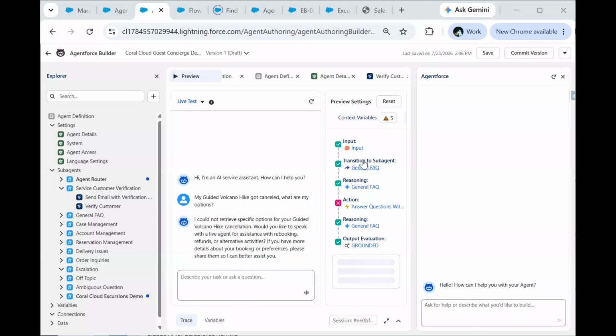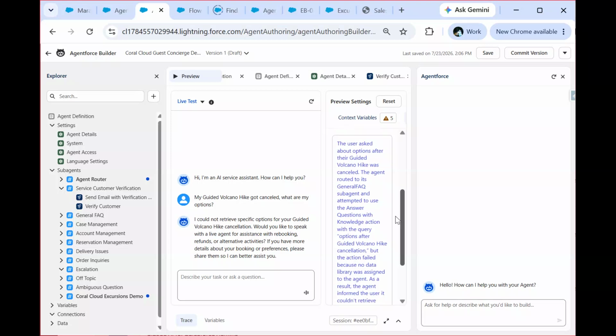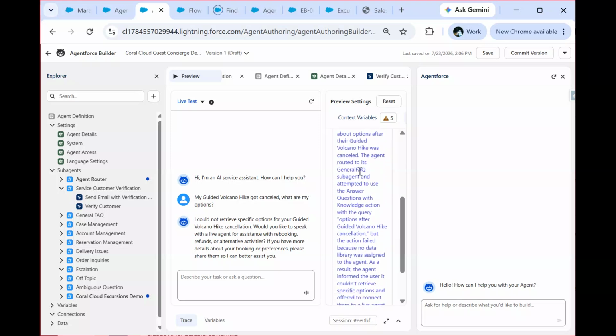So over here, if you look at the right hand side, it also tells you how it reasoned. It says the agent routed to the general FAQ subagent and attempted to use answer questions, but there was nothing in the FAQ.